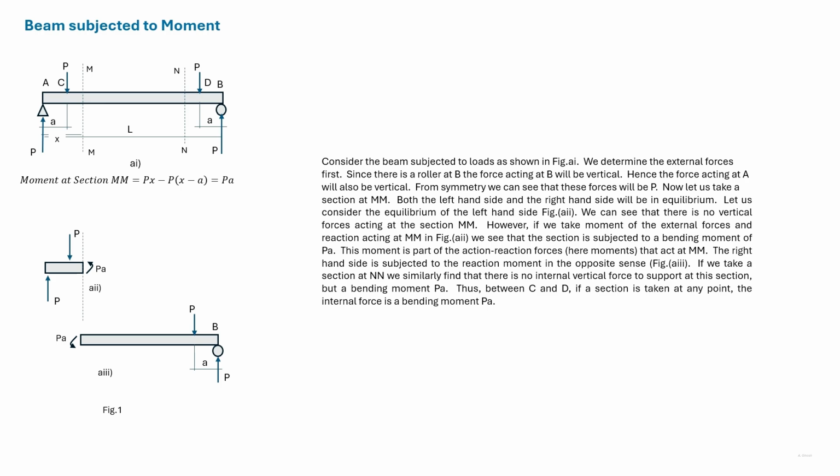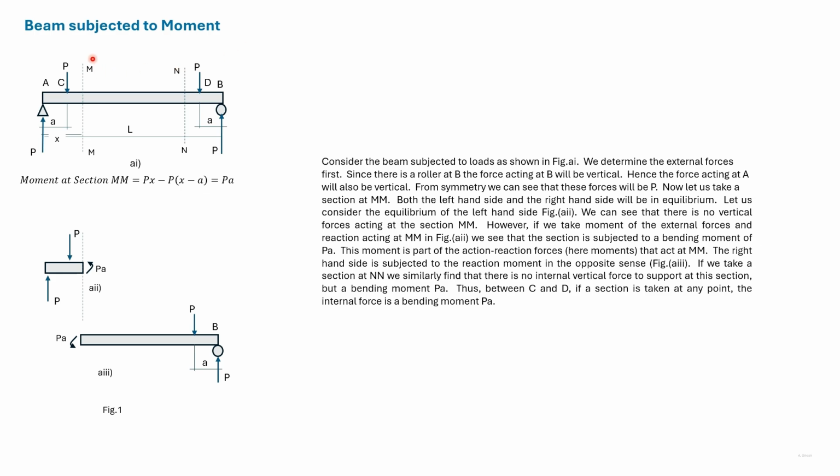Here we consider the case of a section of beam subjected to moment only. Normally, a portion of the beam would be subjected to both moment and shear. So this is the beam AB. Two point loads P are applied to the beam, both at a distance a from the edges. Since the loading is symmetrical, the reactions at A and B are both P.